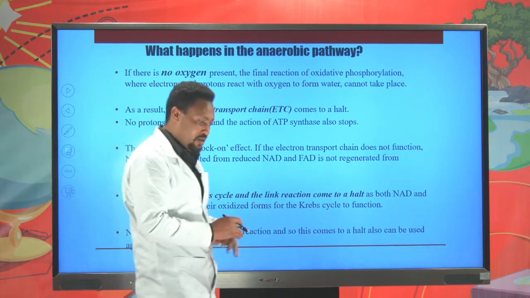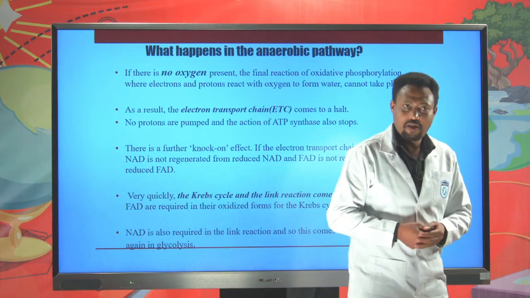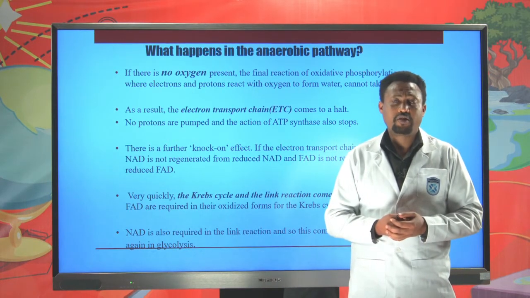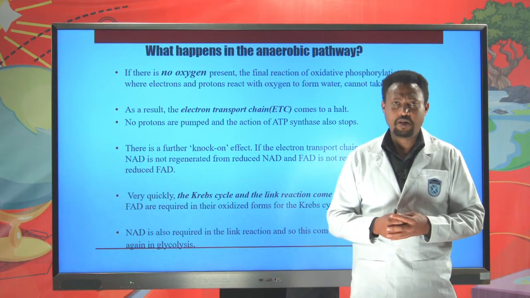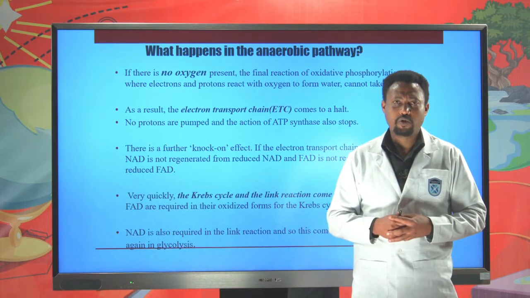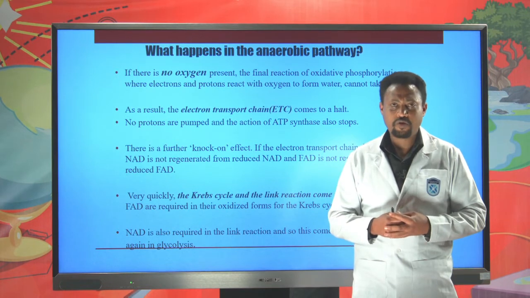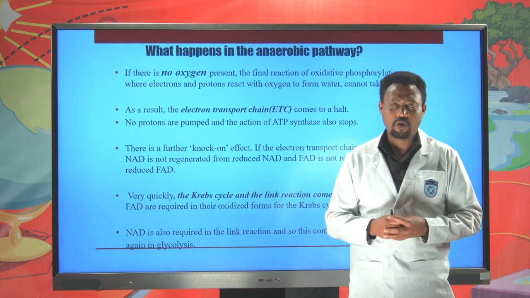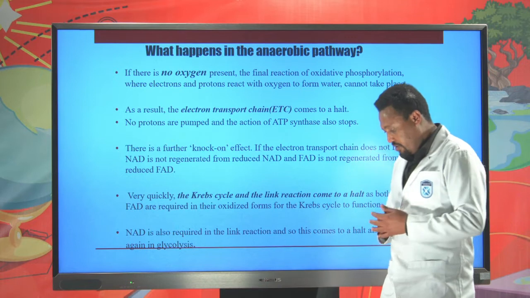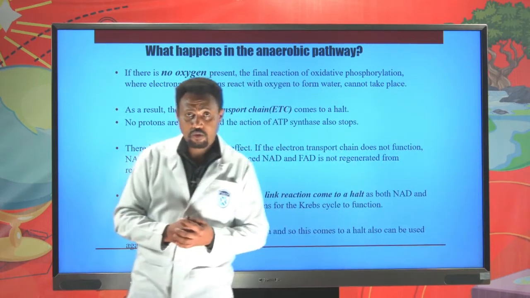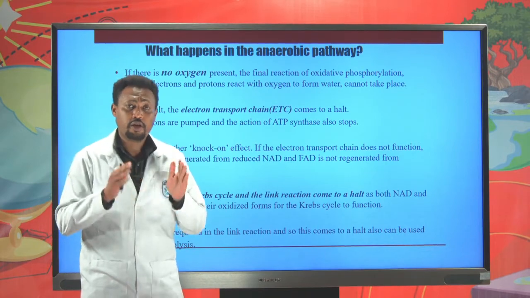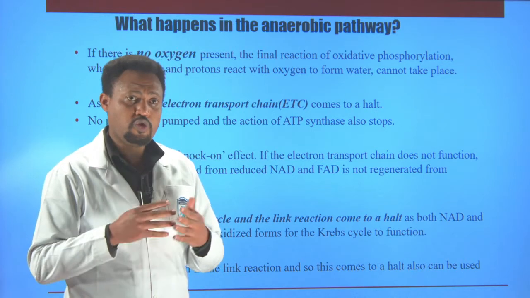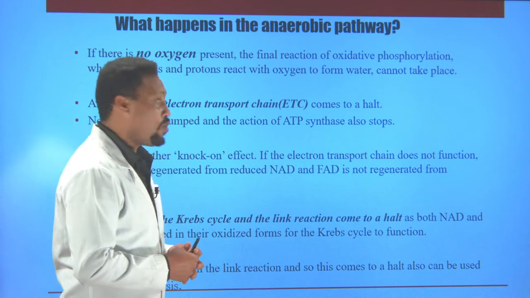But what if sometimes the level of oxygen is very low in our body, or sometimes there are living organisms that cannot use oxygen fundamentally, so they use other ways of producing energy. That kind of cellular respiration we call anaerobic respiration, or the anaerobic pathway of cellular respiration. What happens during this stage is there is no oxygen to use. Most importantly, yeast in alcoholic industries is limited from getting oxygen, so it uses a different way of producing energy for survival.